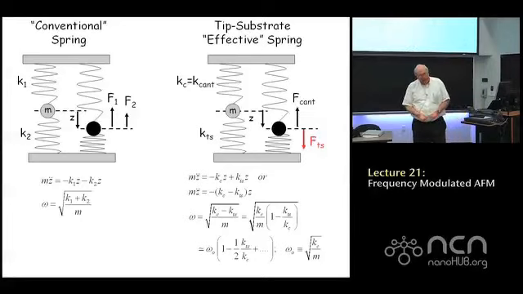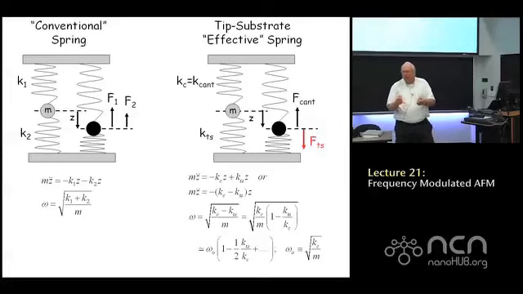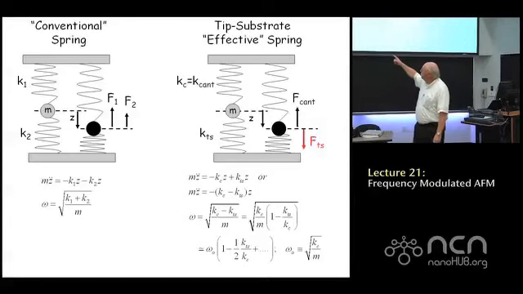That's going to try to restore the mass to its original position. But the bottom spring is an effective spring constant between the tip and the substrate. And an effective spring constant between the tip and the substrate is such that it tries to pull the tip closer to the substrate. It's an attractive force. So now you've got this situation where the cantilever is pushing one way, the tip sample force is pushing the other. The equation of motion is modified accordingly, right? You've got to put an extra minus sign into the equation of motion. And what happens is the frequency now of that system is different than the frequency for the conventional system. That's the thing you want to take away from this discussion.